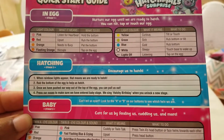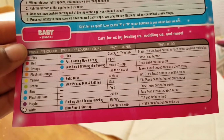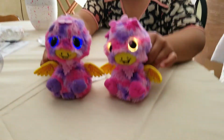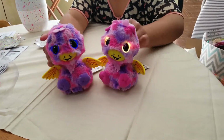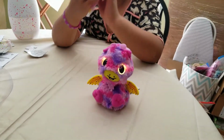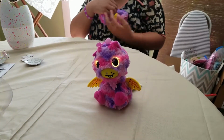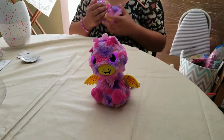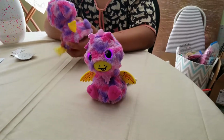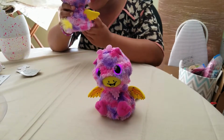Well, that was in the egg. When the eggs are hatched, I think it's the same thing. But anyways, there you have it. So what's going on with them now? This one's eyes are blue, which means they're cold. So you gotta warm her up. Yellow means curious, and a flashing purple means hungry. How do you feed them? I don't know. I can't feed you.